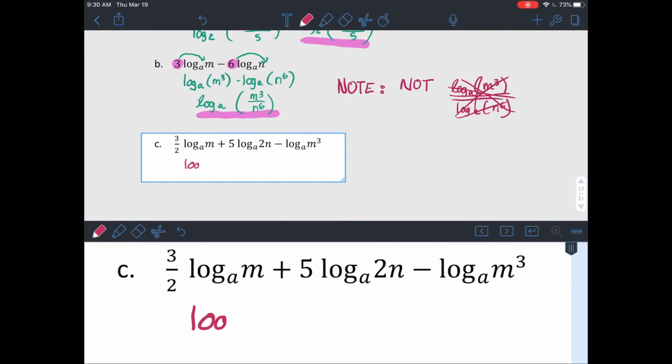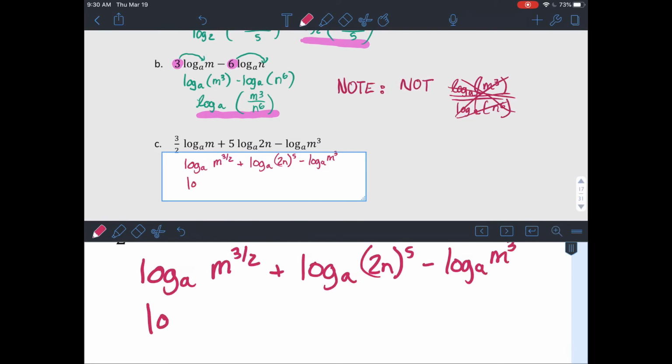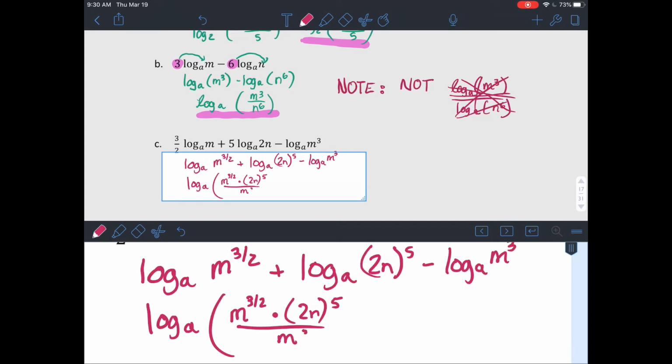This was a little bit of a complicated one, so let's see how it should go. I'd bring your exponents back inside. On this second expression, make sure the 2 and the n both get raised to the 5th power. Then if you start condensing, you have the first 2 logarithms being added, so I'm going to turn that into multiplication inside this one. I'm just going to leave it quantity 2n to the 5th for now. And then my last one, subtraction, so divide by your m to the 3rd.